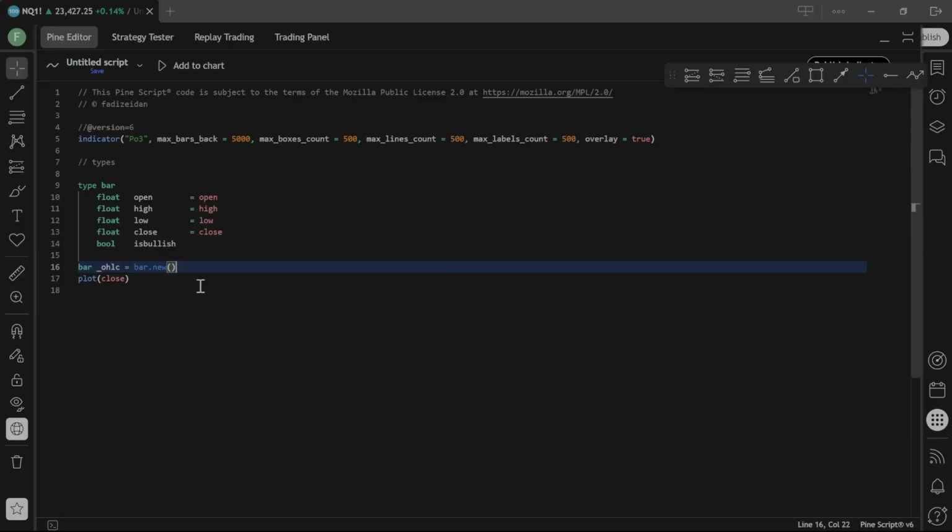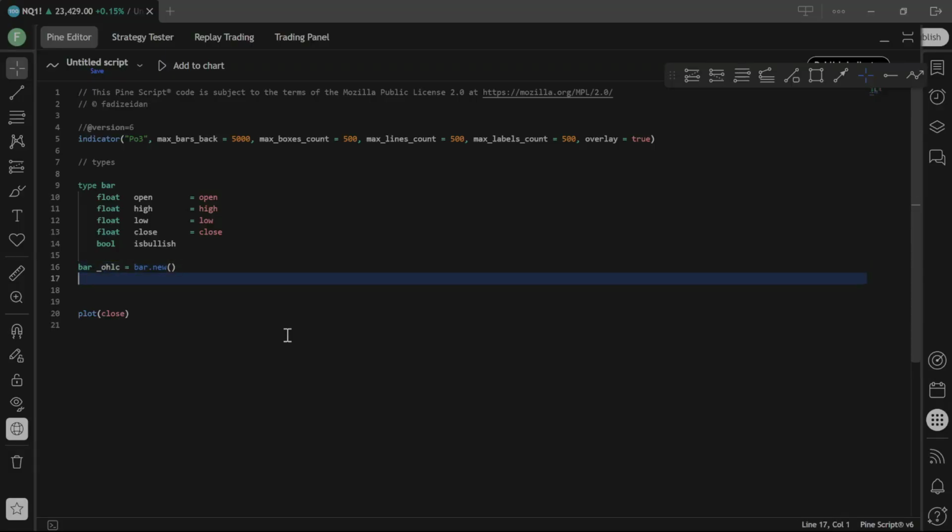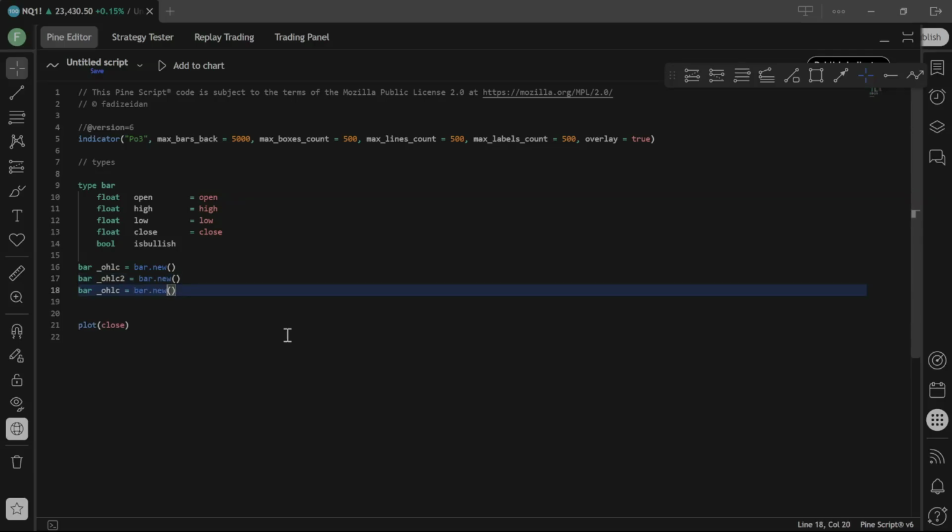What that will do is create an object. We can collect all the data we want inside it, and then create a new instance of it. I can create multiple objects with the same code, and they all have their own separate instances of bar and will have those values.